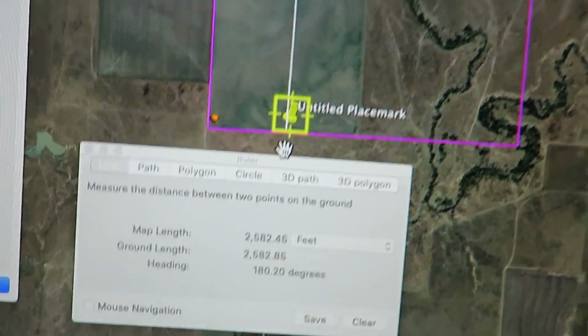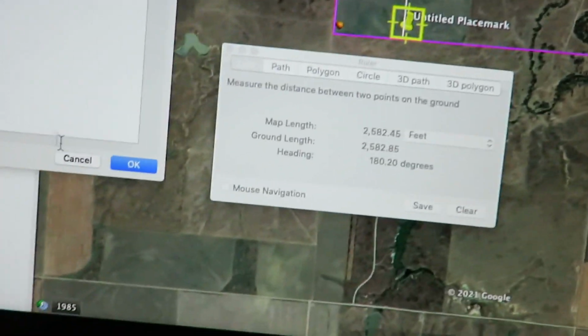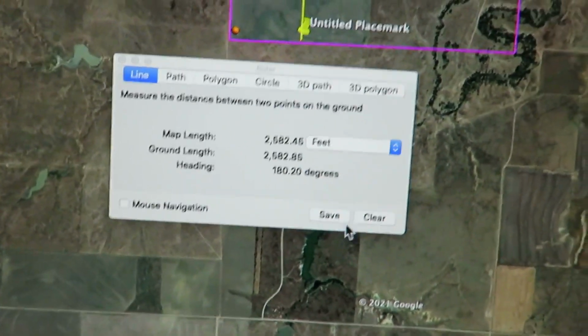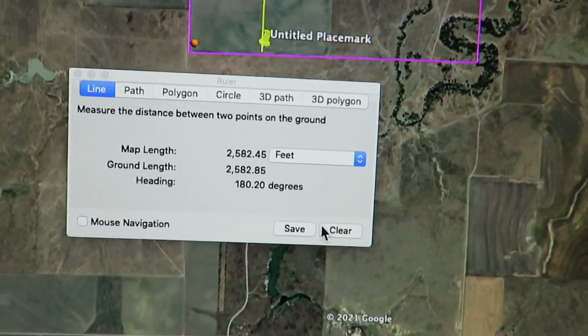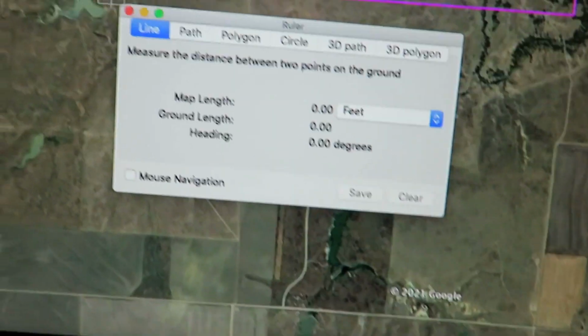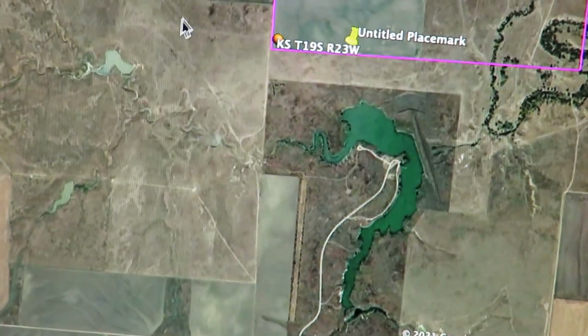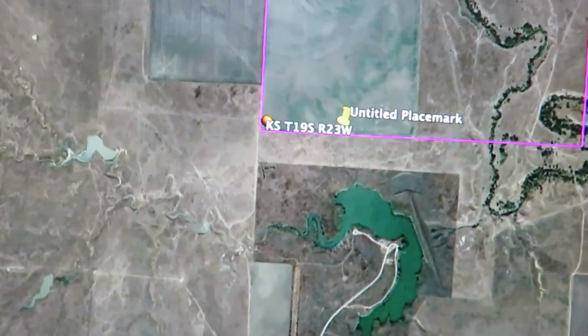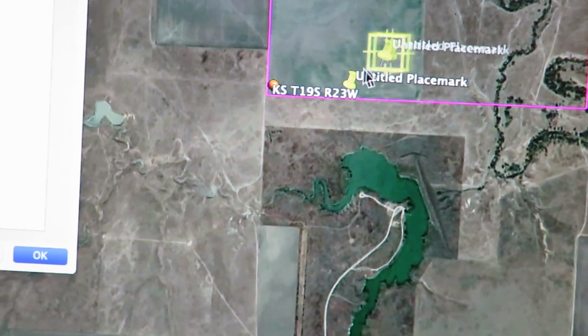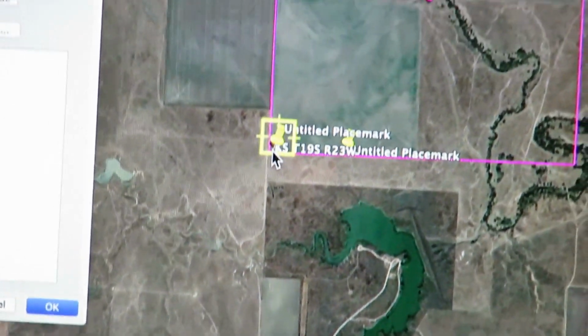I'll put it right there, and I'll say okay, and I'll clear my measurement. Okay, this corner of the property will be easy because it shows right there.